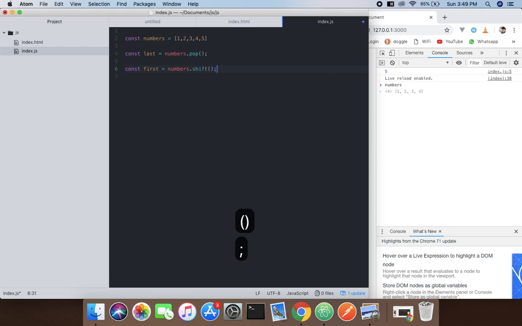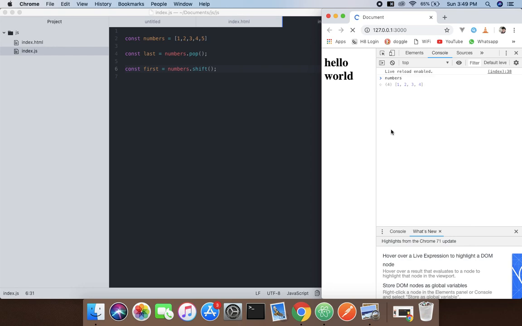Const first equals numbers dot shift. You're gonna see that in a second. See, now you can see the first and the last are removed.